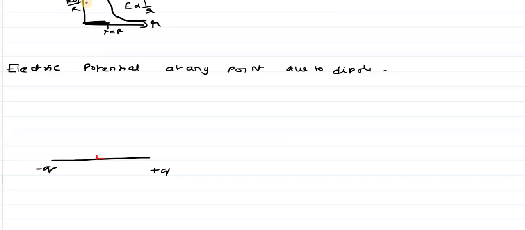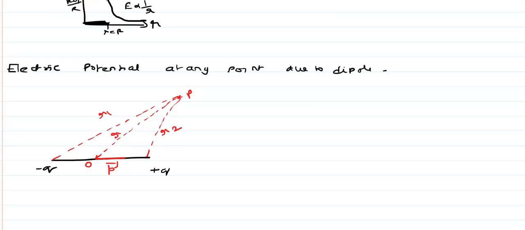So this is the electric dipole with the dipole moment p, and the point P is here. So now I am going to find this distance, that is r1 vector from minus q, and all the distances we have to measure from the center. So the point P is at distance r from the center. And this plus q is at r2. Okay. Now listen carefully. It is a little mathematics.